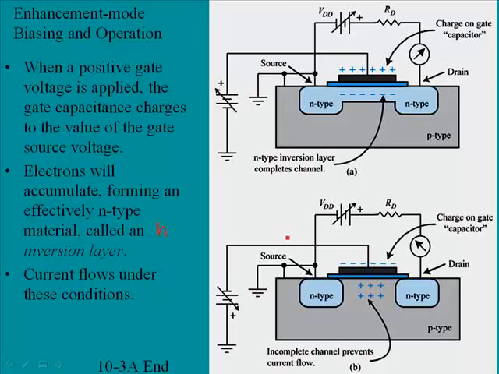Now, when we do just the opposite, and again this is the same thing except that now we have a negative voltage here, the capacitance, again the charge, the negative, the electrons will be on top, the positive charge will be along the bottom, and this will effectively cut off current flow. And so there will be no current flow because there is no path at this point, there's no N-type inversion layer. And so we have this positive into P-type material, and we will cut off current flow, and now there is an incomplete channel, and it will be cut off.